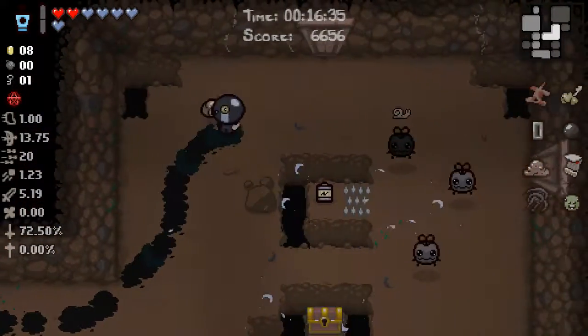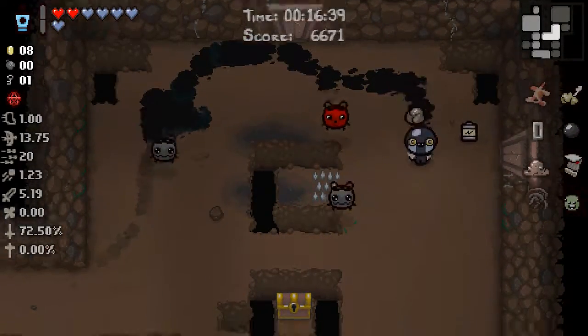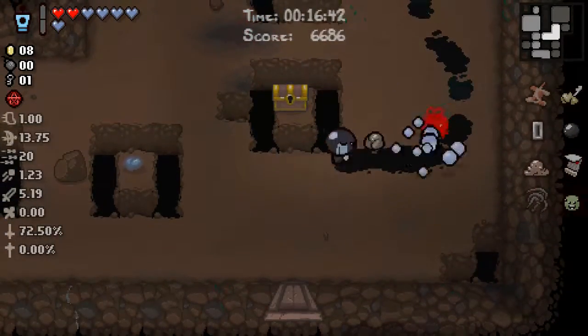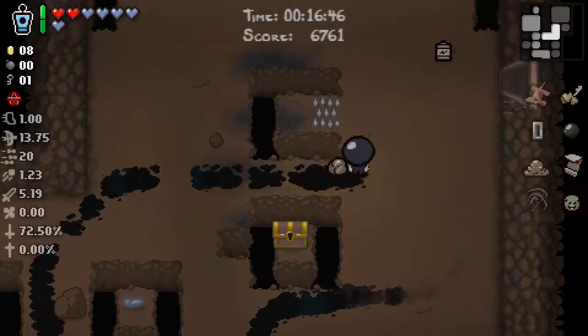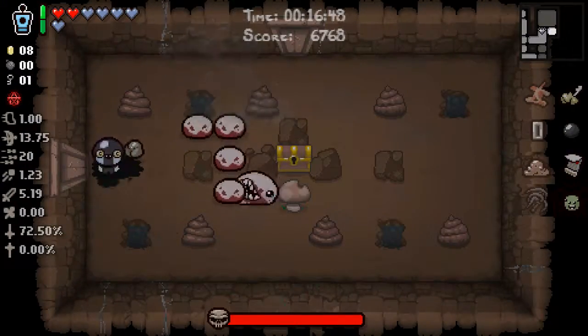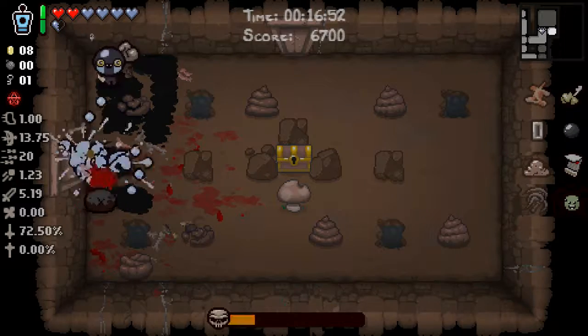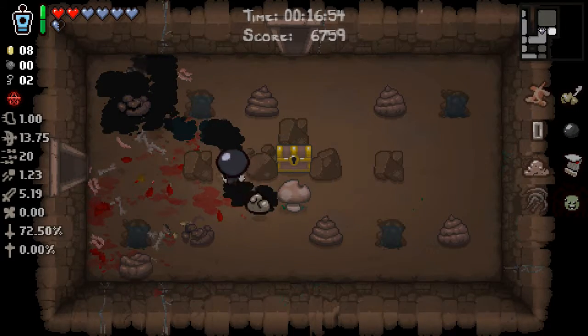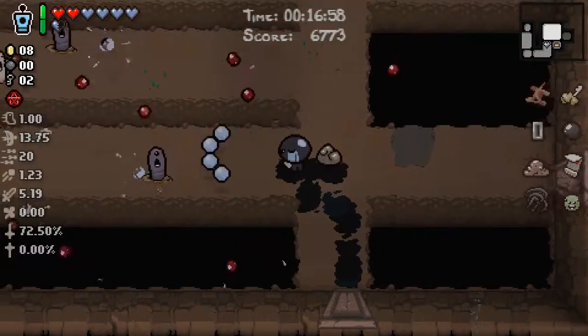Blow some of these bomb flies up. Flight would be awesome on this run. There's a lot of utility we could get out of it, but we haven't seen it yet. Haven't had a way of getting to it. Would be very handy. God, I'm taking some bad damage. Thankfully this run's good enough where it's not really affecting us too much, but it is unfortunate.